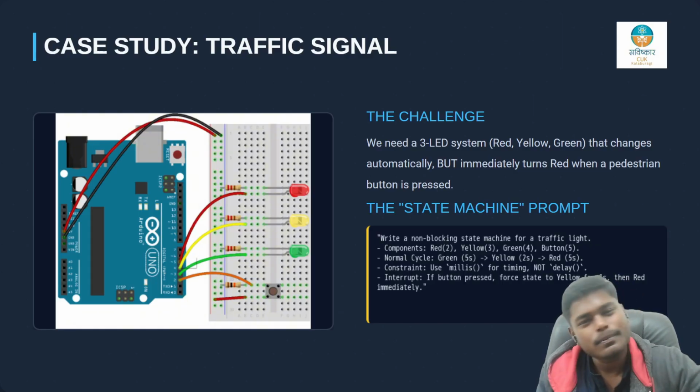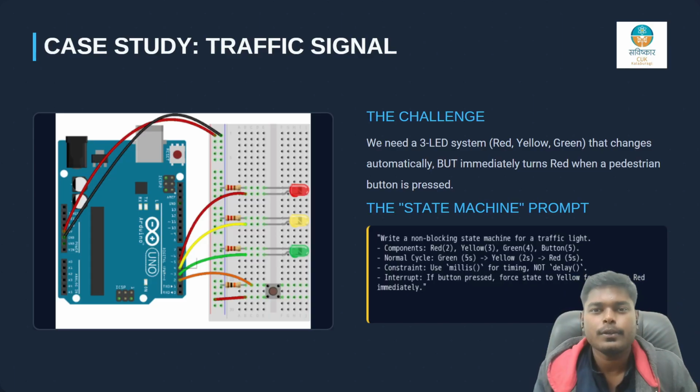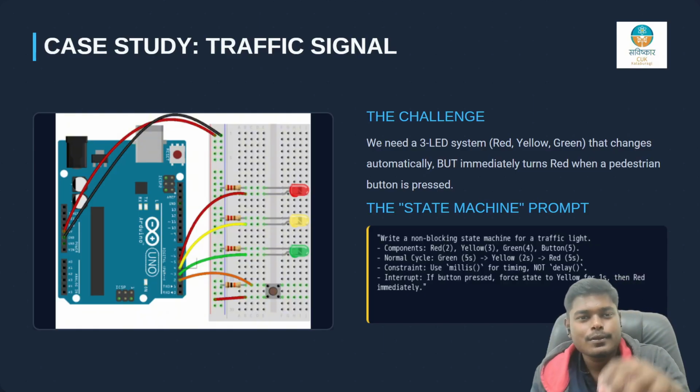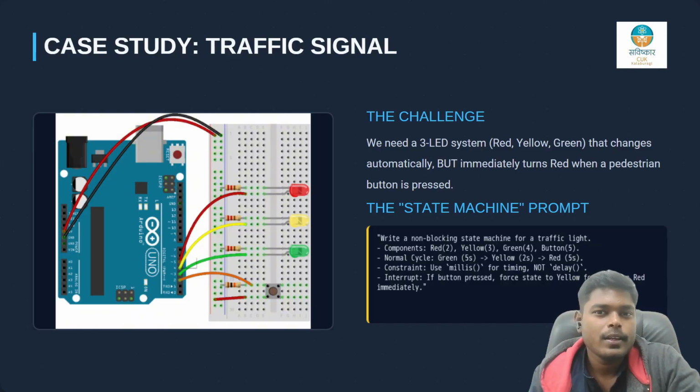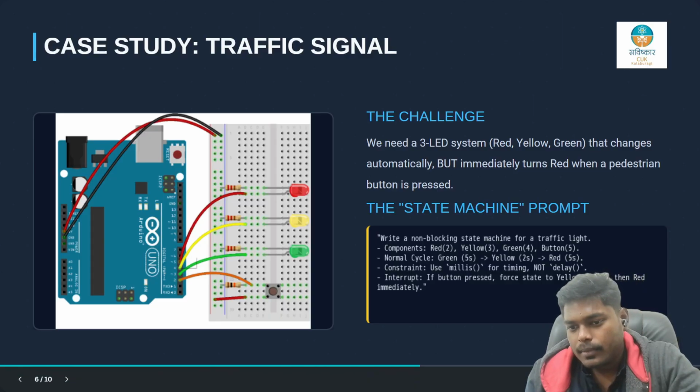If you go towards building more complex projects in robotics, for example, you are building a robotic arm, in that case, if you just use zero prompting, you will never get a proper code. Okay, I hope it's clear, and I hope you have understood the concept.